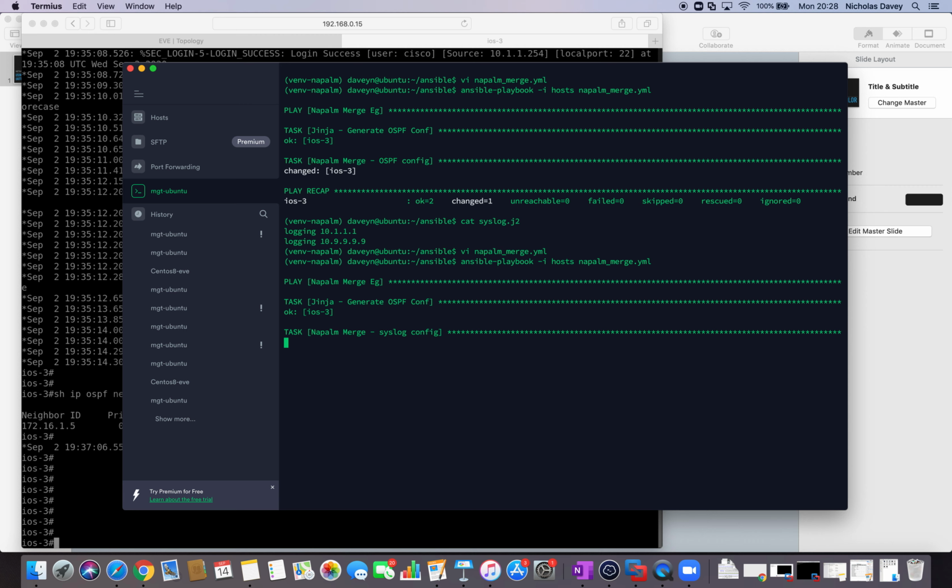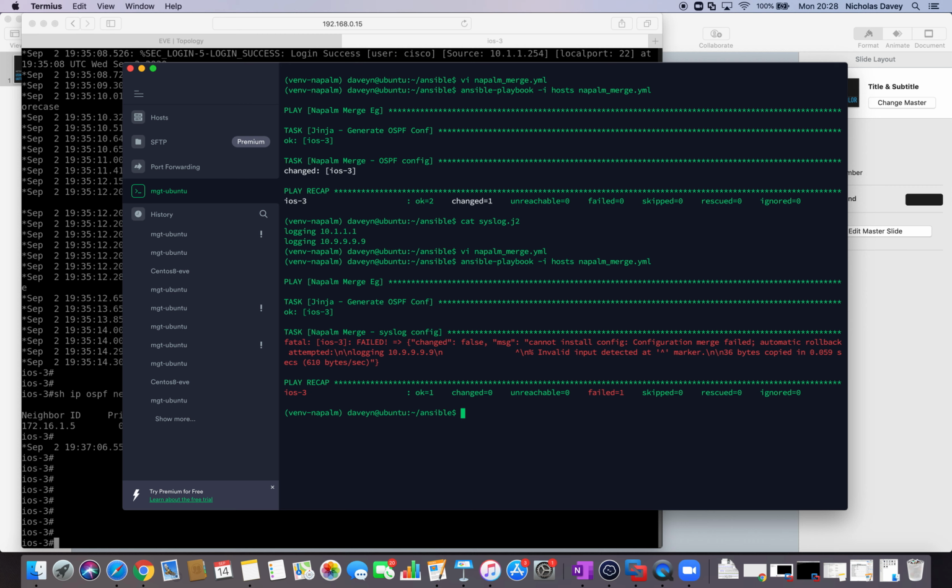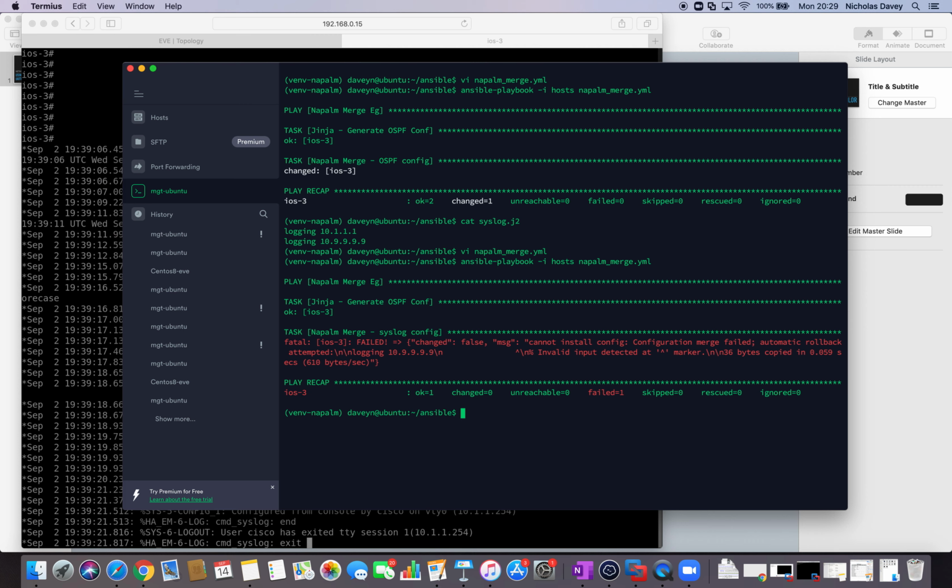And when you're using IOS config command or IOS command, you would be familiar with this type of message where the invalid input detected that you would get if you're logged into the router is returned, and the script has failed and it's logged as a failure.